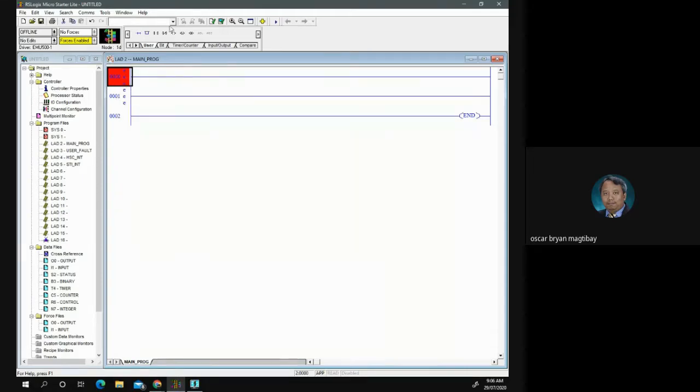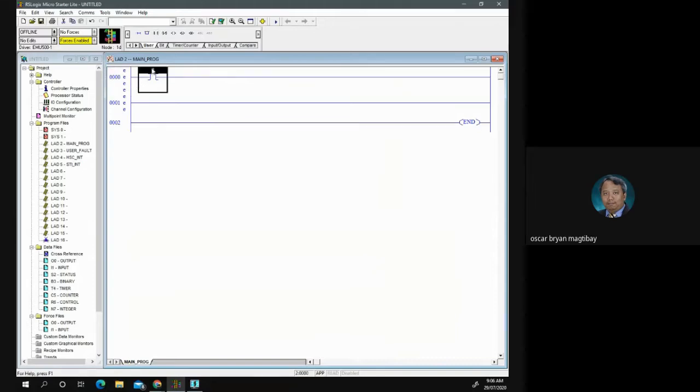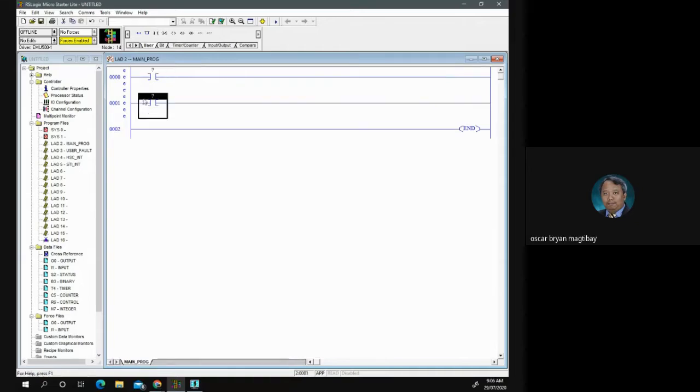So I need a normally open contact. Ito yung pang shift natin. This contact will be used for the shifting. This one is being used naman for indicating if the value that is being shifted is either 1 or 0.